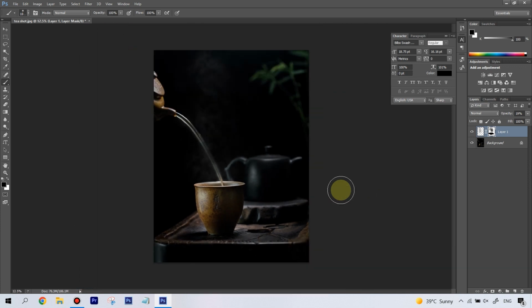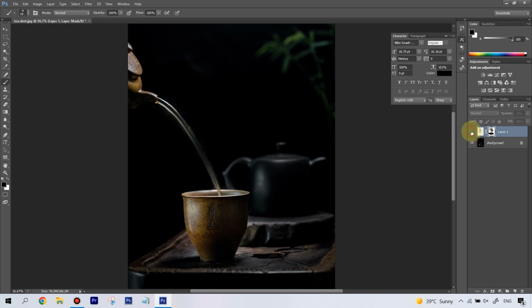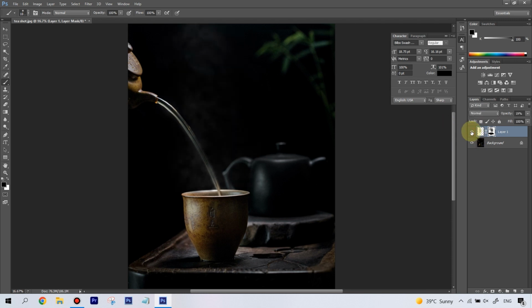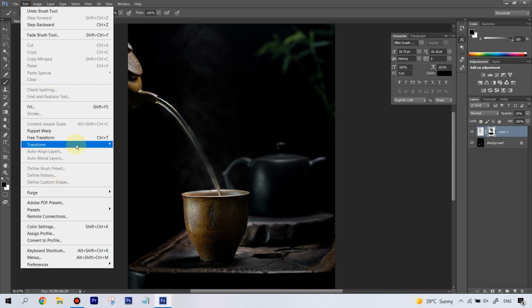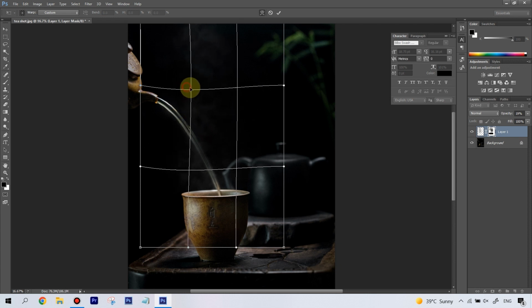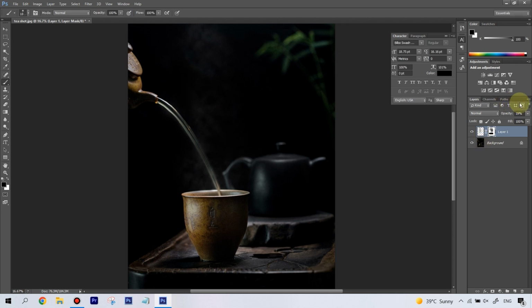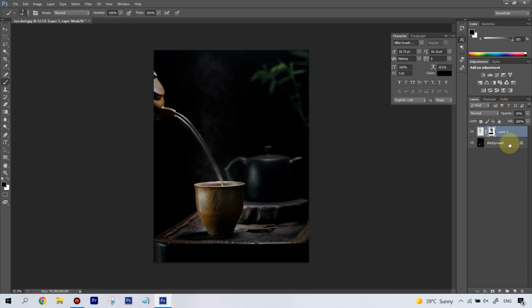And now you can do anything with this, right? You can play around with this. You have it on a separate layer. First of all, let's see the before and after. You can see here, this looks really, really nice. And let's say if I just wanted to change the shape a bit, I can always open up the transform again. Maybe from here, I just wanted to make it a bit narrow. So I can just do this, and hit enter. So basically the point is you can play around with it, make it bigger, make it smaller. So let's just finally look at the before and after. And boom, I think this looks really good.